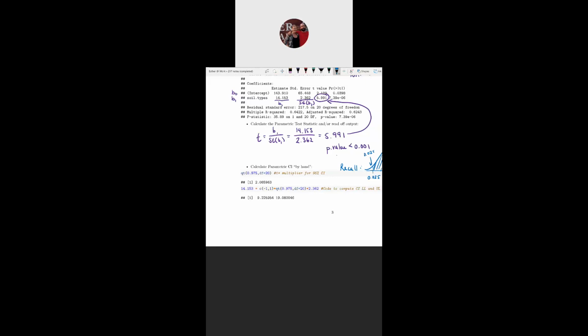So we're specifying that we want to get the multiplier that'll give us these cutoffs, which is what we get right here. And we had started with 22 islands. So n minus 2, that's where we're getting that degrees of freedom equals 20. So this part here, this is what's getting us that 95% confidence interval. We could always use this to calculate some other level of confidence if we wanted to. We would just have to change that value.